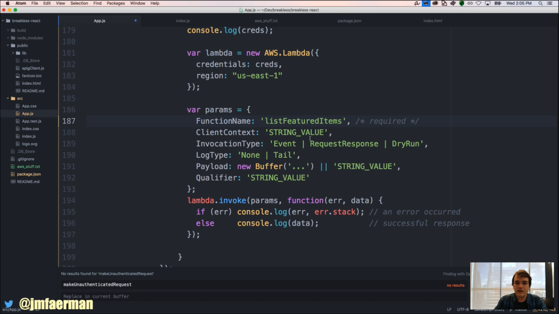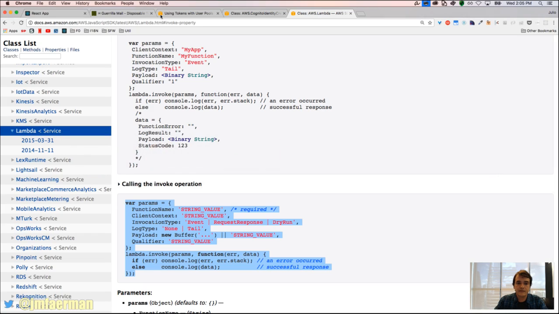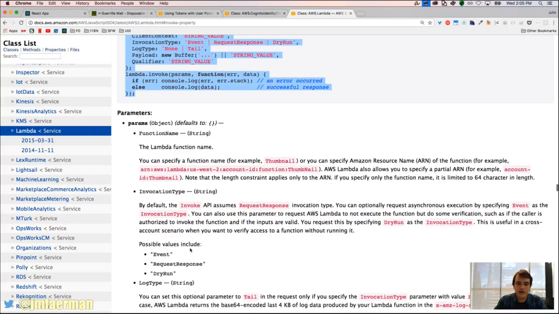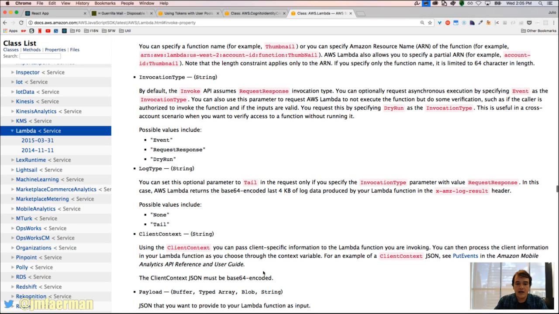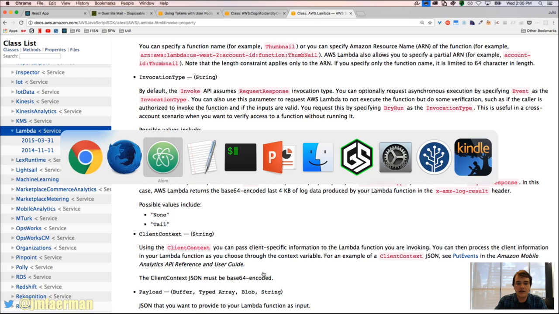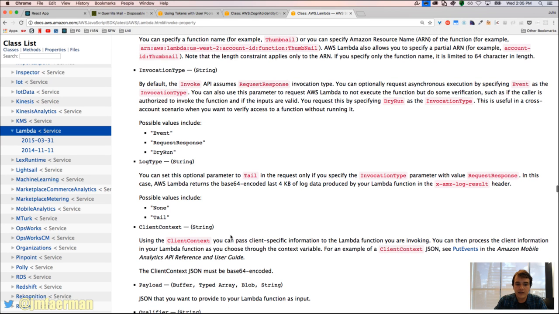The client context. Let's see what each of those means. The client context is client-specific information that you would like to put, and it must be encoded, and it's optional.